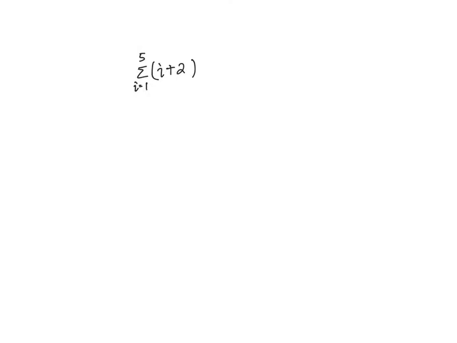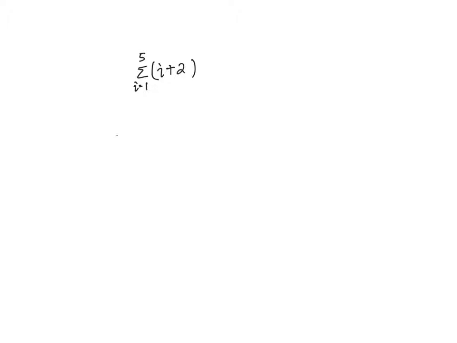Let's talk about this summation notation. Whenever you see this Greek letter sigma, that means summation, which means adding. On the bottom, this is called the lower index. The top is the upper index. Right here, this is the body that you are going to add. We call this part the summand.